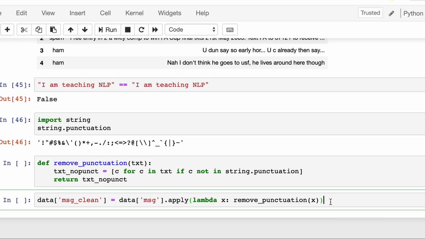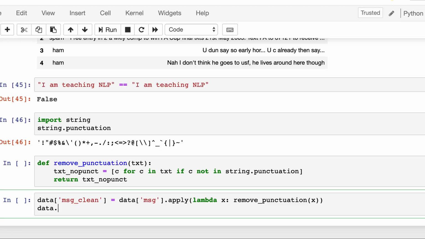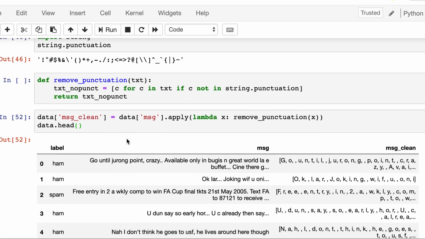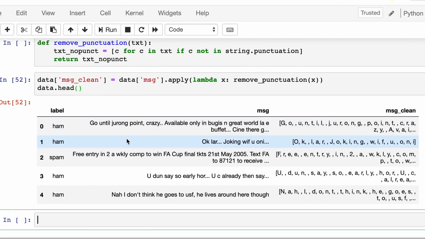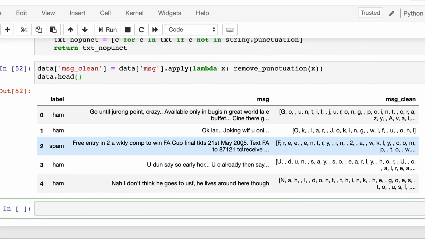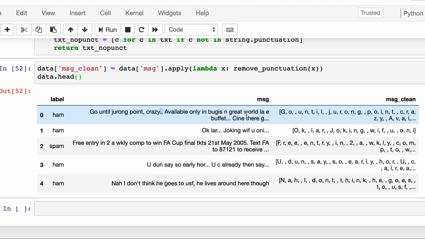So now let's print the first 5 rows of this. So we see that it has removed the punctuations, like here it was dot dot, which has been removed. And then here "don", D-O-N, and then this punctuation is removed here.